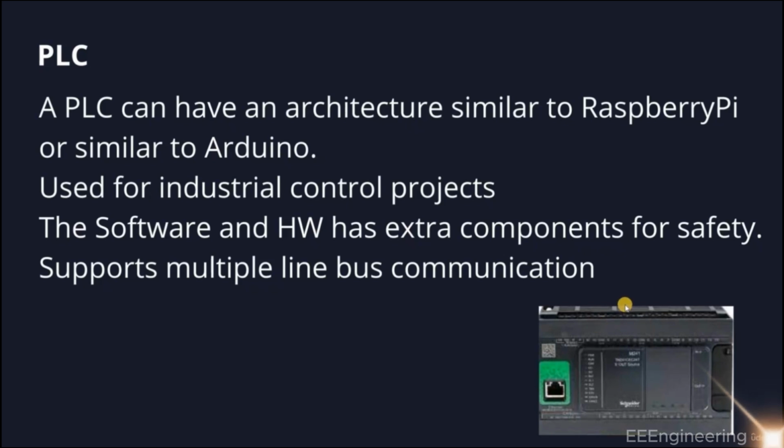Additionally, it contains interfaces for bus communication. And this industrial bus communication, like Modbus, let's say, like Profinet, Profibus, they are used to connect with industrial sensors that are used in factories and production lines. Now, this is a very brief introduction, and I just wanted you to see the difference between these devices and what kind of architecture it could have.